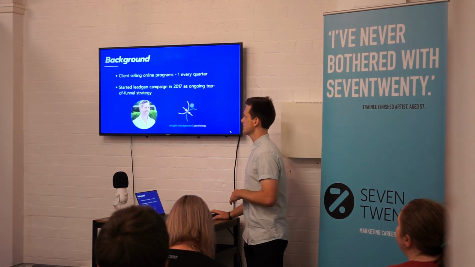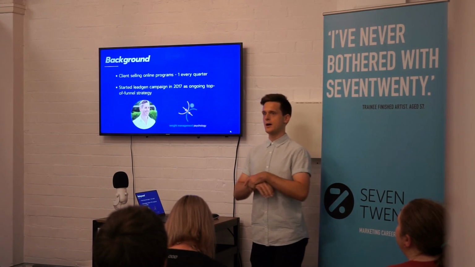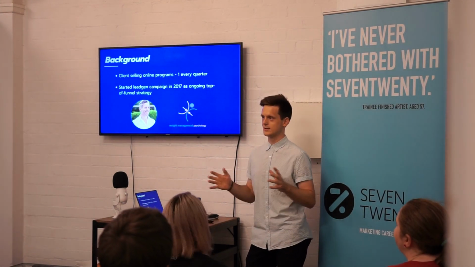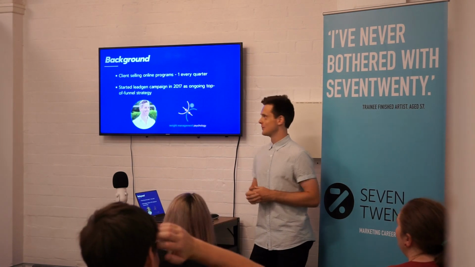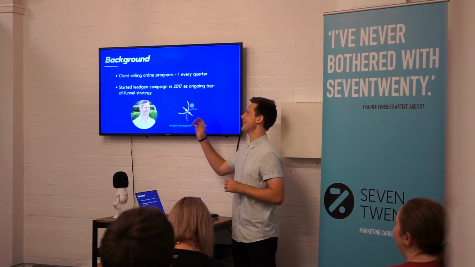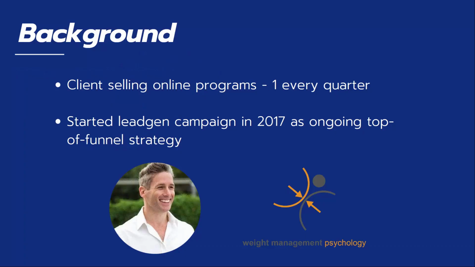So I'll jump in. A bit of background. Has anyone ever watched The Biggest Loser back in their time? I'm not going to judge. The face might look a bit familiar. So that's Glenn McIntosh, and he's the weight management psychologist from, I think, a couple of seasons of The Biggest Loser.